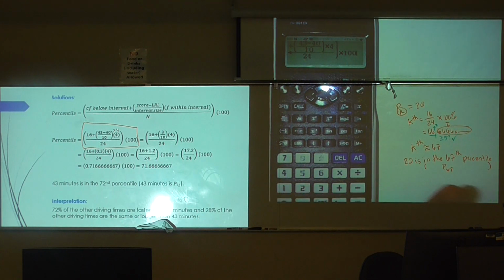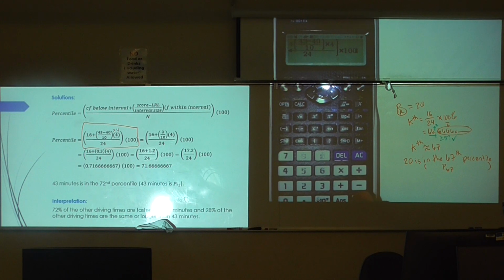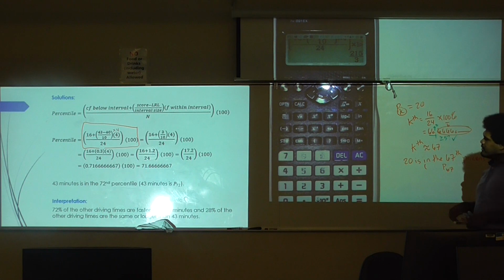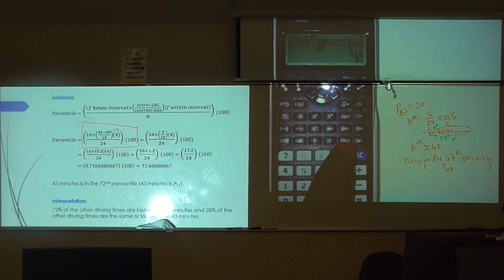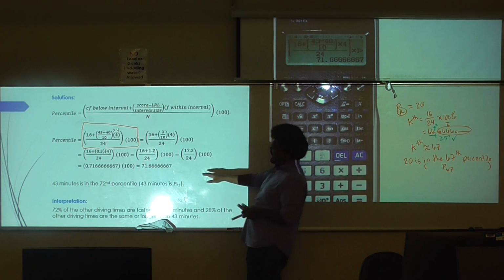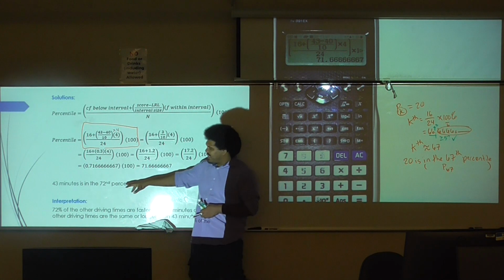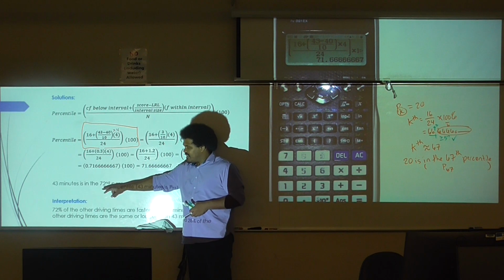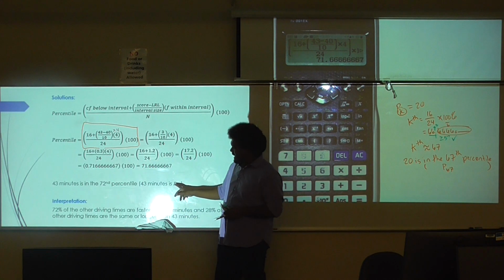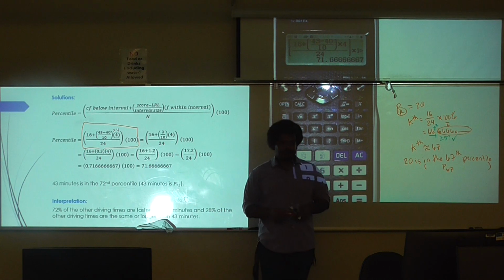Everything's good, I double checked it. So now I'm just going to press enter. And dang, I get a fraction again, but that's okay. All I have to do is convert it with the converter. And we end up with 77.66, which is pretty much the same thing that happened right here. So when I approximate it, rounding to the nearest percentage, I'm saying that the 47 minutes is in the 72nd percentile, aka 43 is P sub 72.